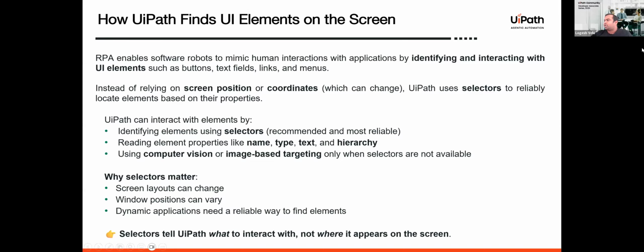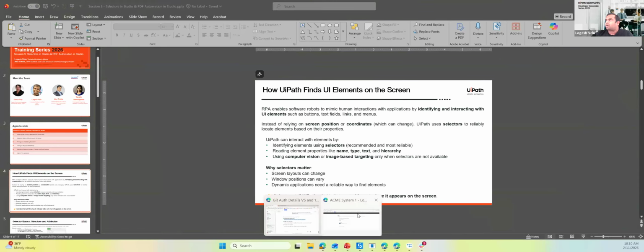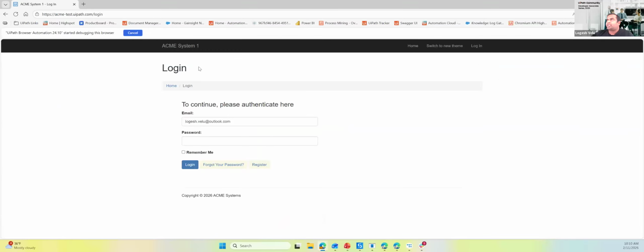So let me show you quickly. If you go to the application here, this is a web application and this is a login page. Here you can see email and password, two fields, right? If I need to automate these two fields, for example, I want to type a username and password and click on login, then I need to write the steps in my automation. I need to tell it to type the email address in this particular box, type the password in this particular box, and click on the login button, right?